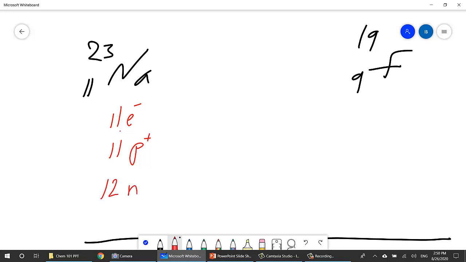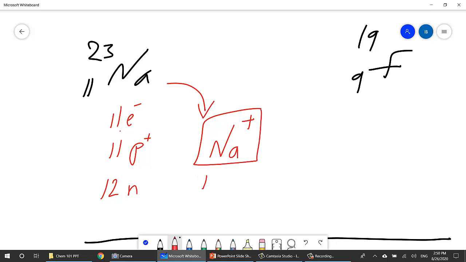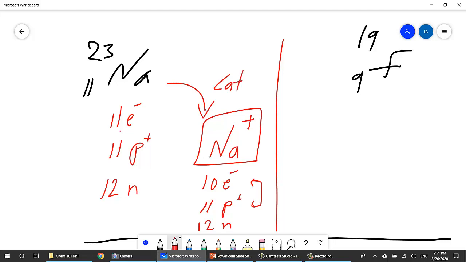Sodium can lose this electron, okay, to make an ion that is called Na+. And in Na+, now we have only 10 electrons. The protons are not touched. We still have 11 protons, okay? And we have the 12 neutrons. So now we have a difference between the number of protons and the number of electrons. Now we have more protons than electrons, and that's why we give the symbol of plus, Na+. Na+ is called sodium ion, or another way, cation. A cation is a general name for a positive ion.